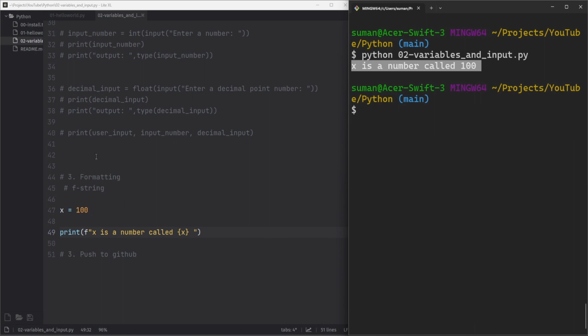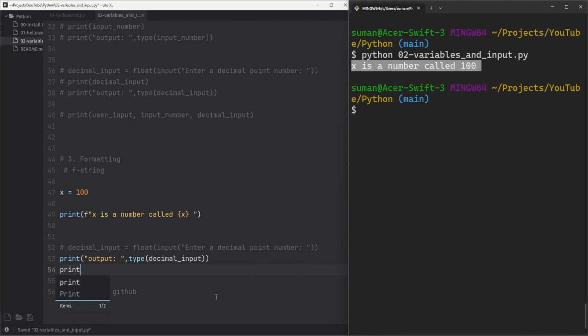So this is a good way of writing. You don't have to put a comma after everything you write. You don't have to put a comma and keep saying this is an output. So for this line, output, let's print this out here once more. Uncomment this and put decimal input. This one, we don't have to do this, we can do this. Let's do it both ways and see which is easier for you. So in the f-string, we write f-string output and put the decimal point here.